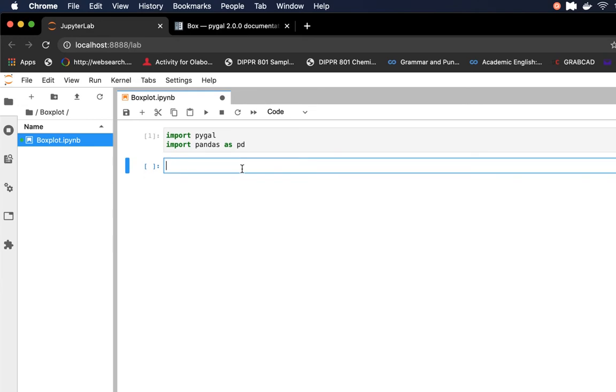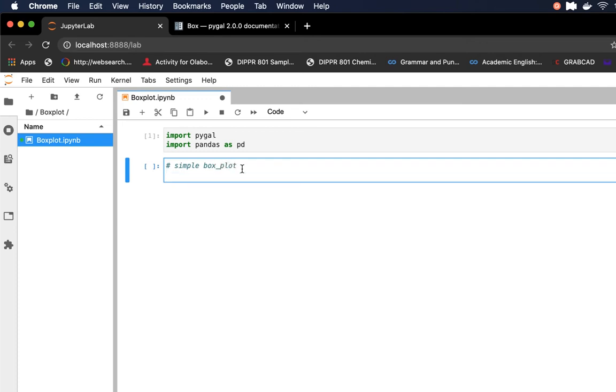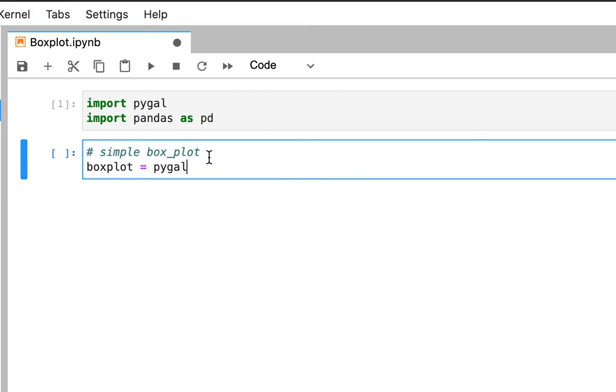Okay, so let's say simple box plot. I'm so used to underscores. Alright, so let's call this box plot equals pygal dot box. Here we could name the title as first one, basic box plot.